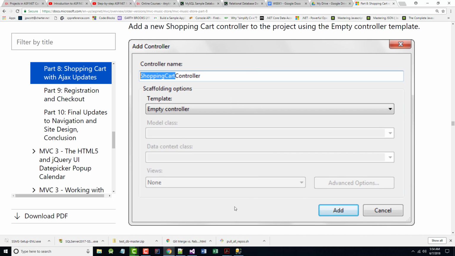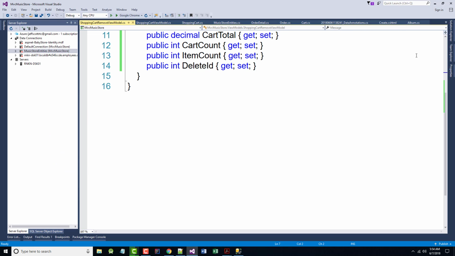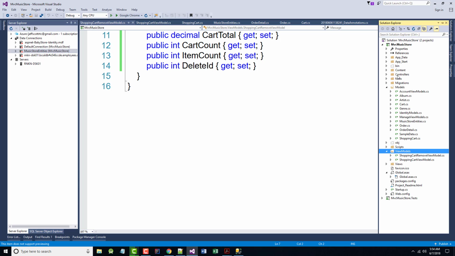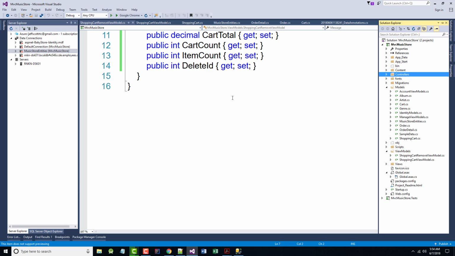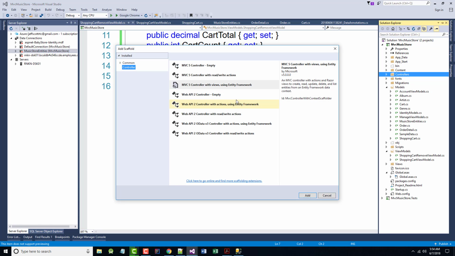controller template. Again, remember, this is back in the day of doing this at MVC3. So we're going to controller, add controller. We are told we want this to be an empty controller.